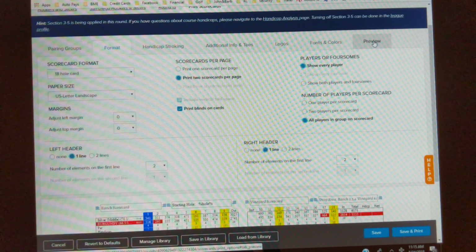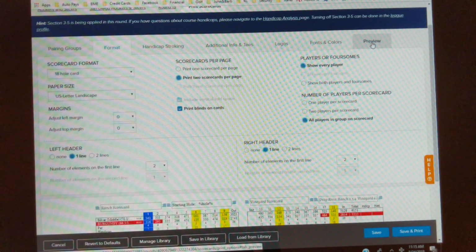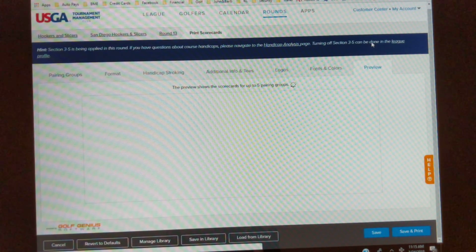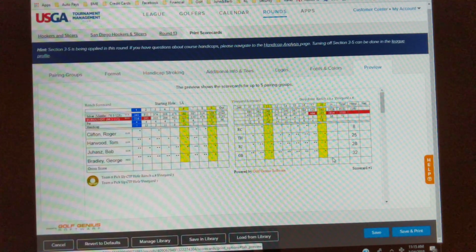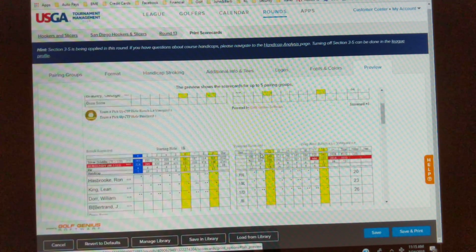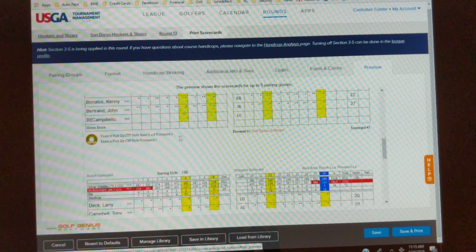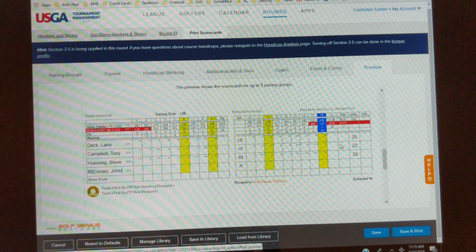Okay, we go to preview now. We have the colors in, we have the card right, the pairings are right. Click on preview. It'll show about 5 cards. And you can just look at this and say, yeah, this is right. Now, since all the teams are registered, all the individual players are registered, you can see that it does that. It looks like it's doing all these calculations properly if you just look at it briefly.